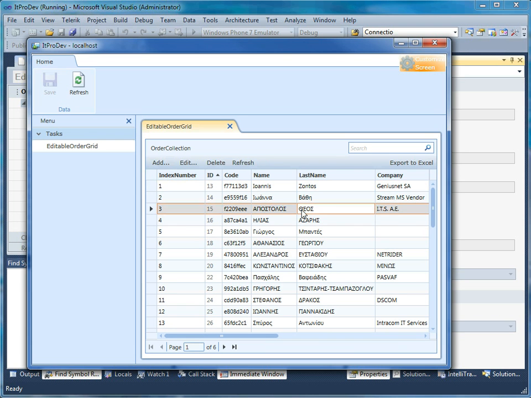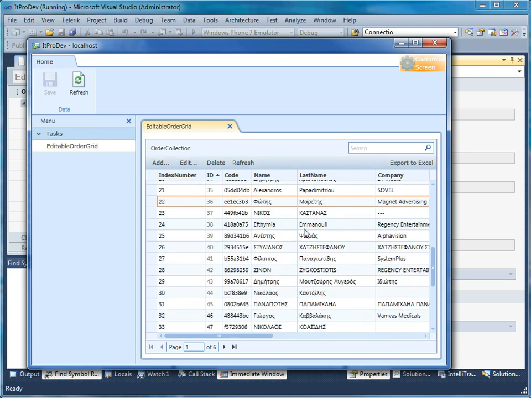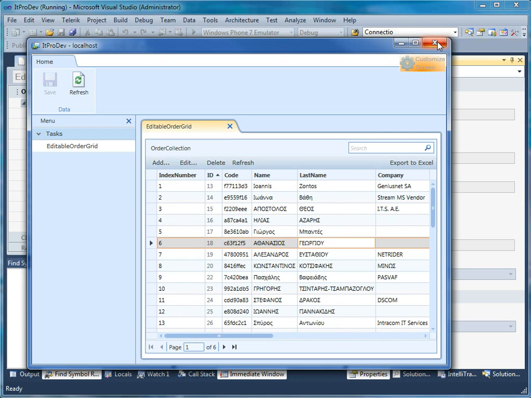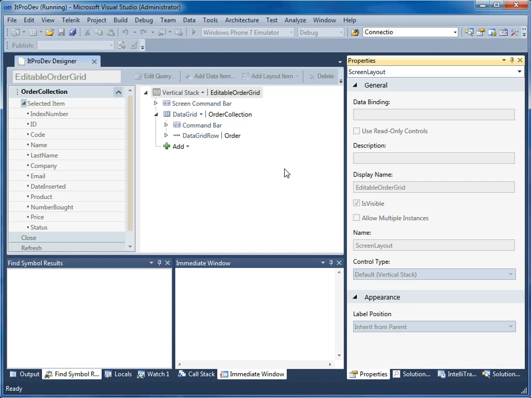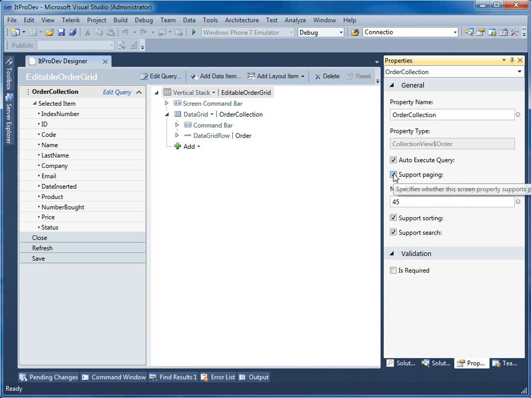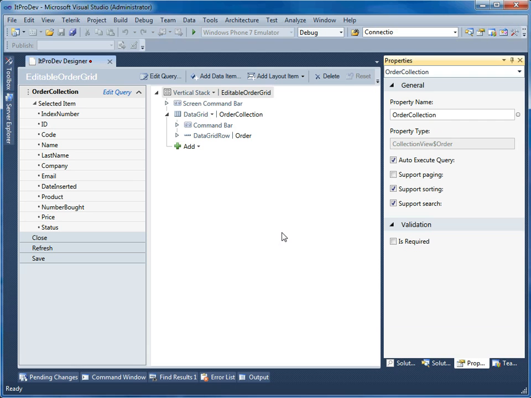And I can see that my application is connected to my database and all the data is available to my application. So next thing I have to do is first I need to disable paging so that all my data will appear on the first page of my grid.